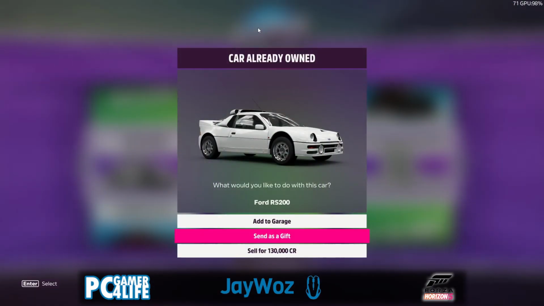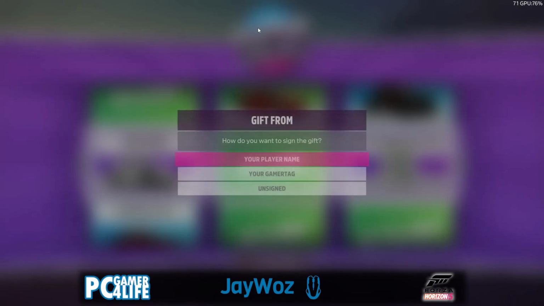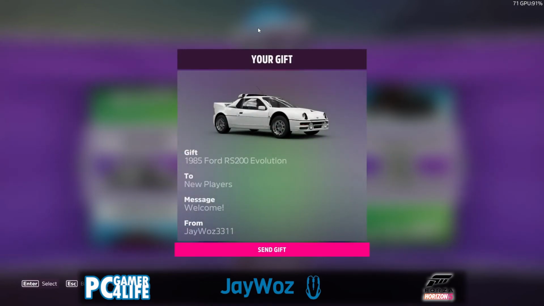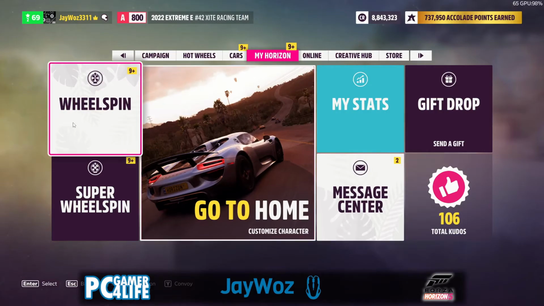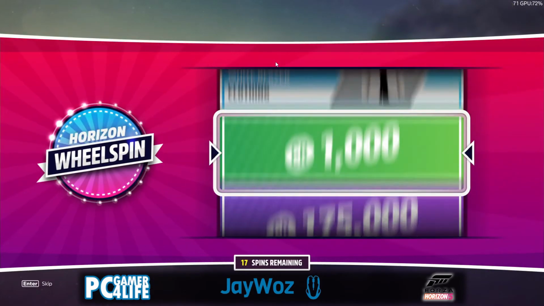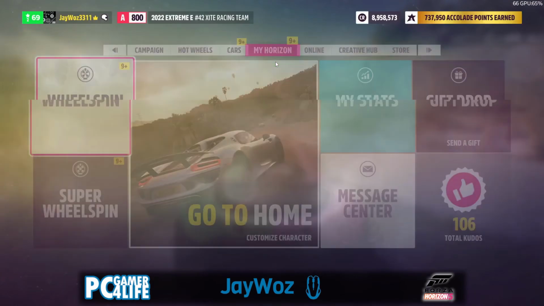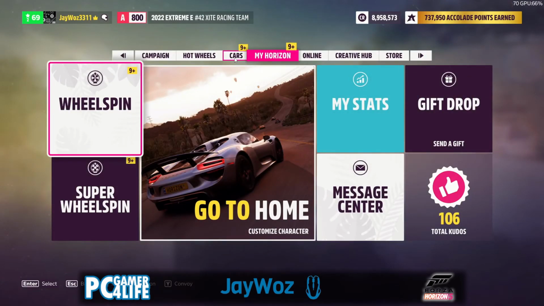I already have one, so I'm gonna go ahead and send it as a gift to somebody. It's a 130,000 car. If there's a way they could sell it, by all means. New players, welcome. There you go, to whoever might receive this vehicle. I'm gonna take a normal wheelspin, and whatever money I get out of that, as long as it's more than 5 grand, I'll be alright. Fine, I'll take 30 grand. Fine, we'll do this with a 30,000 budget.